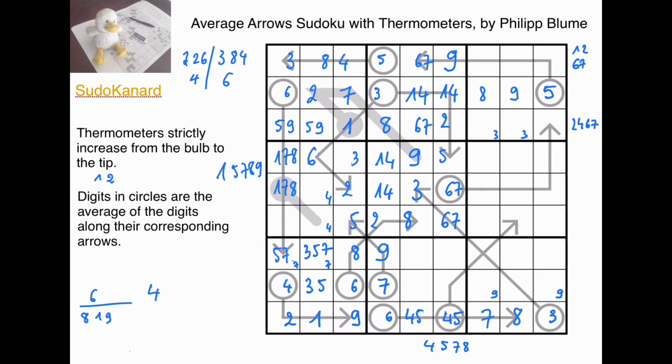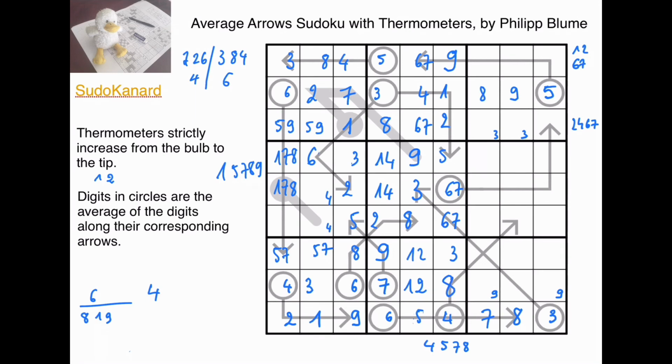Here, the digits are 1, 2, 3, and 8. So this is 1 or 2, 1 or 3. 8 goes here. This is 1 or 2. Yes, that's correct. So that's a 4, that's a 1, that's a 3, that's a 5, and that's a 4. That's not a 3, and that's a 3. I think this is correct.